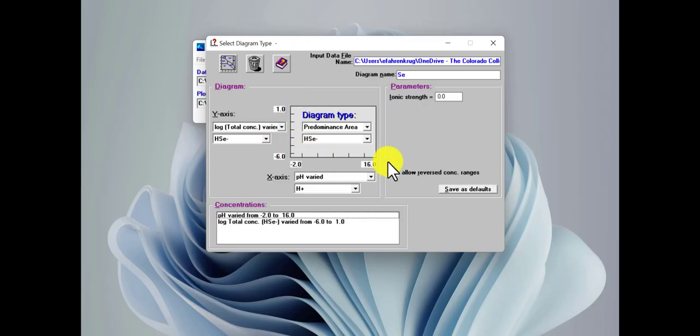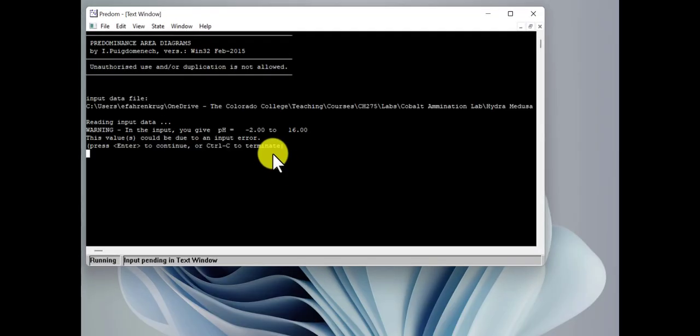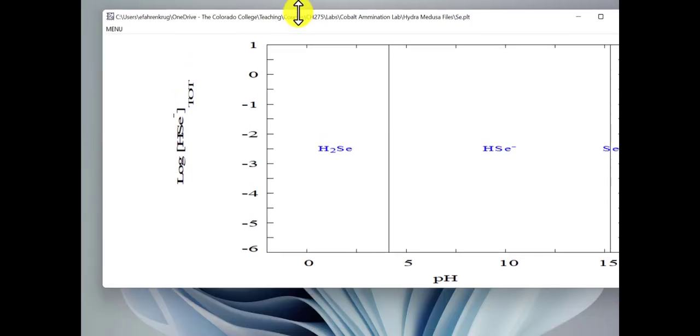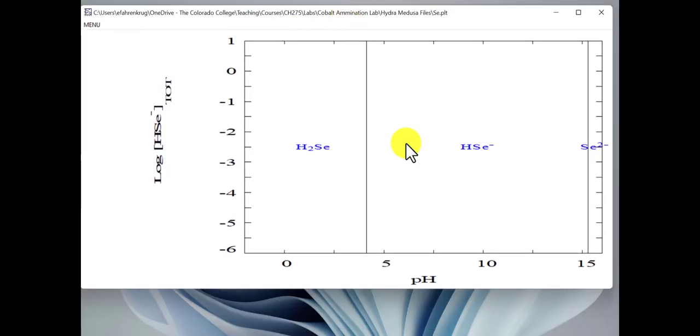And so we're going to look at the same speciation, but we're going to do it as a function of concentration. It's going to prompt me for the same thing. Now it's going to compute it, and we're going to get a graph that looks something like this. So now I have log concentration, that's the total concentration of my species. Now I can see what those things are as a function of concentration. Turns out that for anions, it's nothing special, but for cations, we start to see a significant effect here when we get to more and more dilute systems, which I'll show in a separate video.